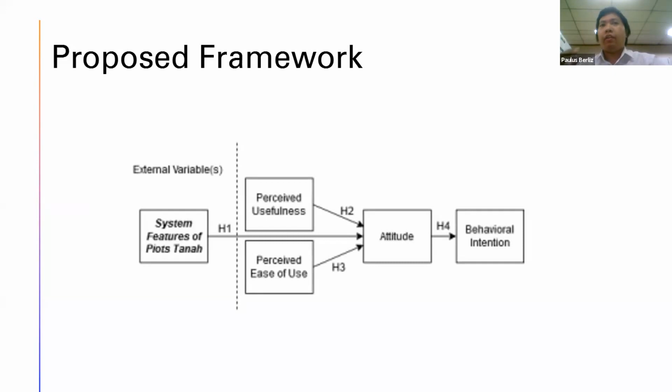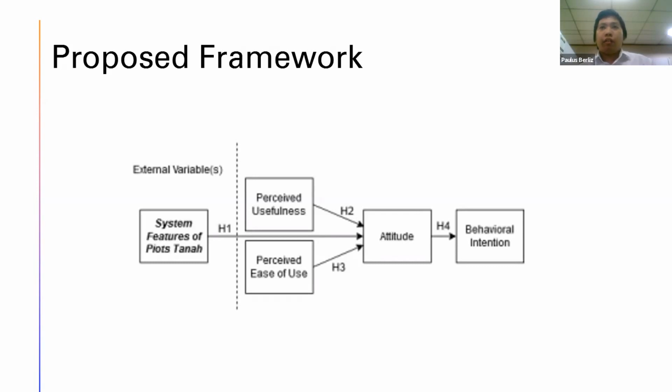So basically, there are 3 hypotheses. The first one, H1, is the system features of Pirsana, and Pirsana is the application, and there is a perceived usefulness and the perceived ease of use. And these are the factors affecting the attitude of the subjects. The subjects we mean are the students. We will see if there's any behavioral intention or any difference in behavior after using the app itself or the technology itself.